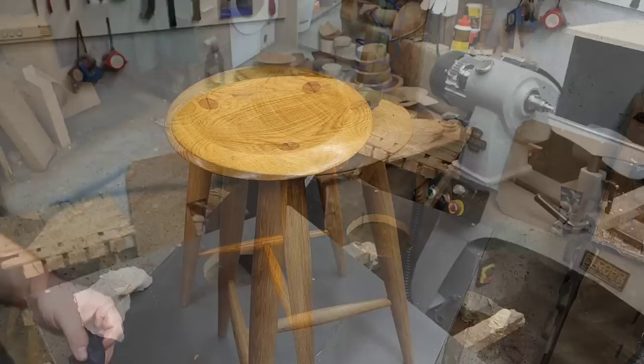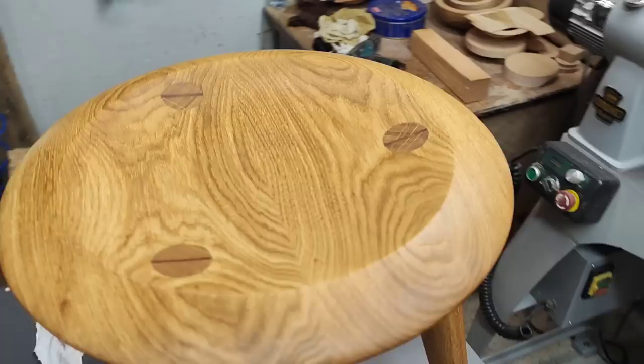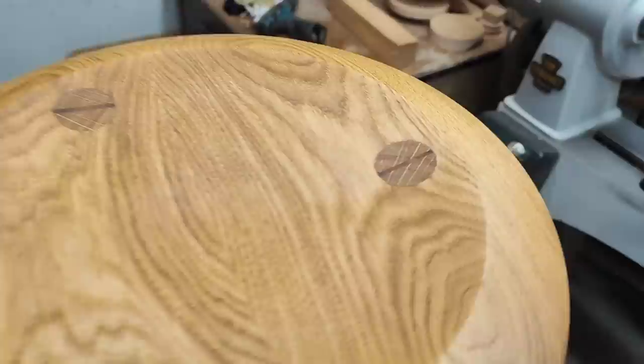Okay, so still have to wipe it off one more time, the wax and oil off, but as you can see, it looks awesome.